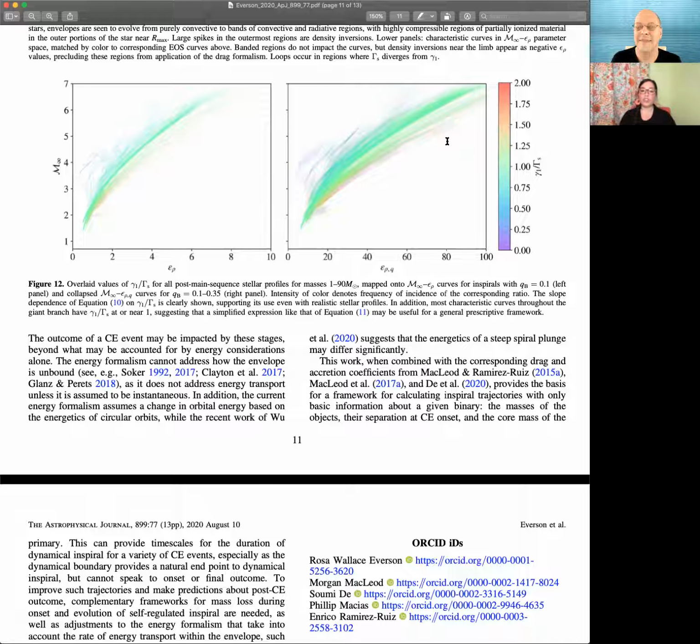So what do we need to move forward with a more prescriptive semi-analytical treatment of common envelopes? We need something that goes beyond just dynamical inspiral, right? This is one phase out of 3, 4, 5. So we need a similar type of treatment for onset, something that can look at the same global properties and tell us what type of onset we expect, how much mass loss we are going to get or not get, and how that is going to change our separation at the beginning of dynamical inspiral, for example. We also need a treatment for the transition from dynamical inspiral to self-regulated inspiral.